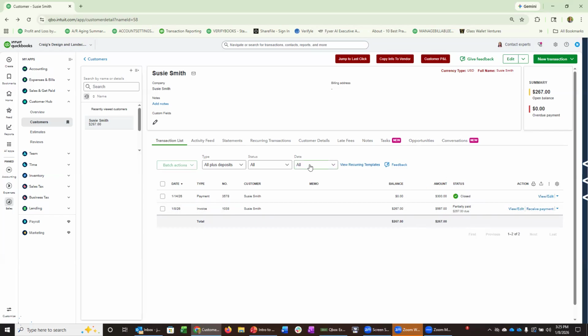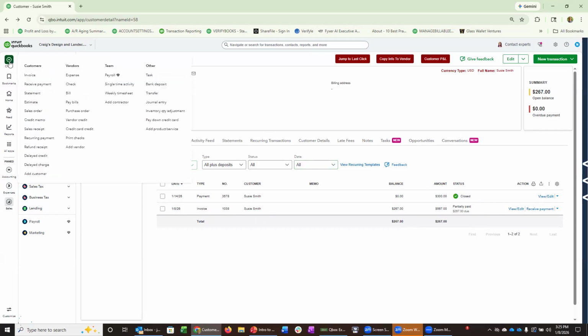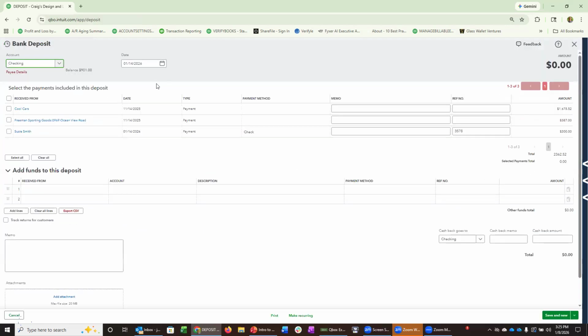So the day that I'm ready to go to the bank, I'm going to go to plus create and come over here under other and say, I'm ready to go do a bank deposit. When I do a bank deposit, it sees everything sitting in this area called undeposited funds. All these checks are laying right here on my desk and I'm getting ready to go to the bank.